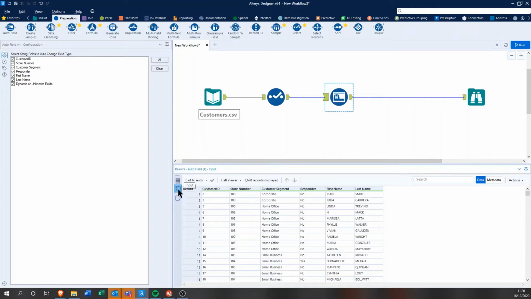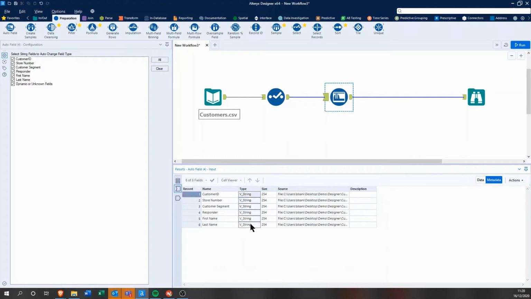But what's happening here is we're actually updating what's called the metadata as opposed to the data itself. You're going to see here in the results grid I've got two tabs, one called data, which is selected now, highlighted in blue. I've also got one here for metadata. If I click onto that, I should be able to see the data types for all the fields coming into the tool. Notice how I've got the input node selected to this tool. Now if I flick to the output, after this auto field tool's configuration has been applied, I can see that the data types have been updated to a better fit.